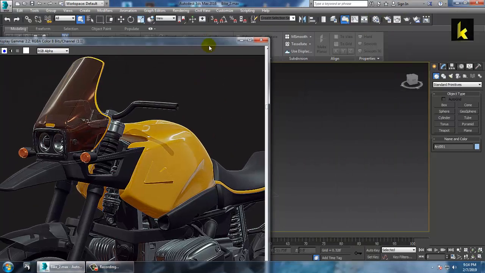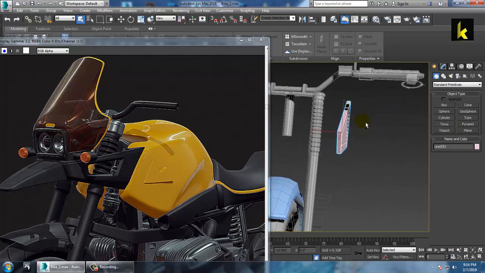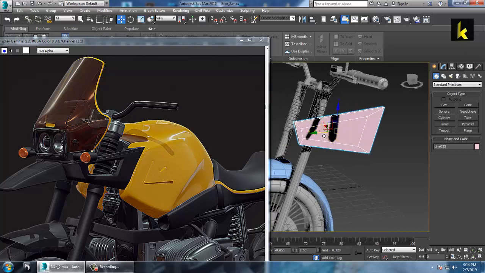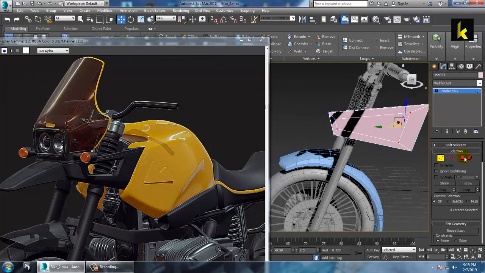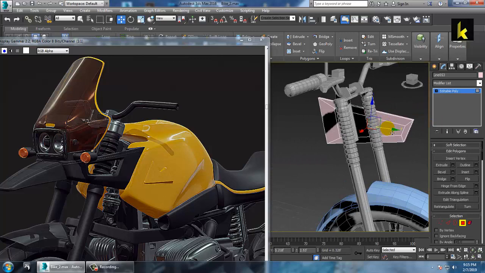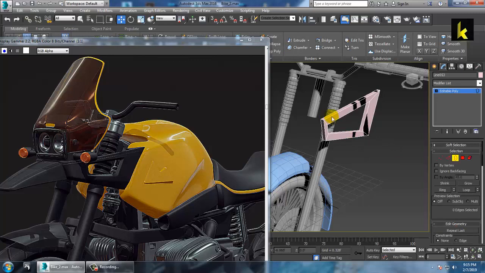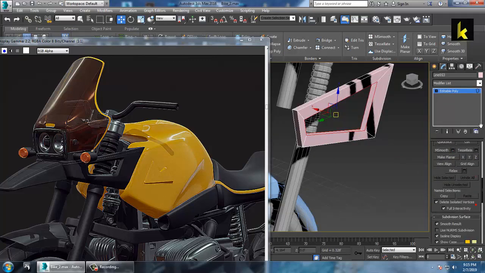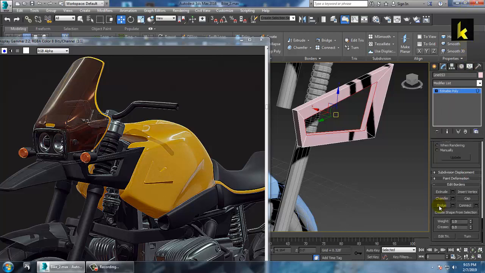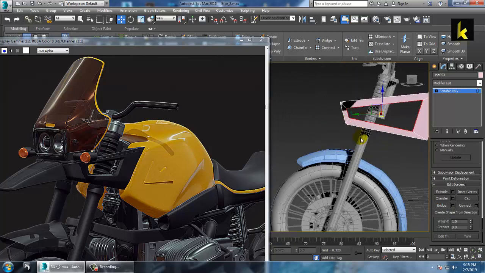As you can see over here, we have done this modeling part till here. So we are going to continue this over here like this. Let's go into this and we'll go into this polygons. We'll select these two parts and we'll delete it. After this step, we'll just select this and we'll just bridge it. Over here we have a bridge option, so we can easily bridge this part.